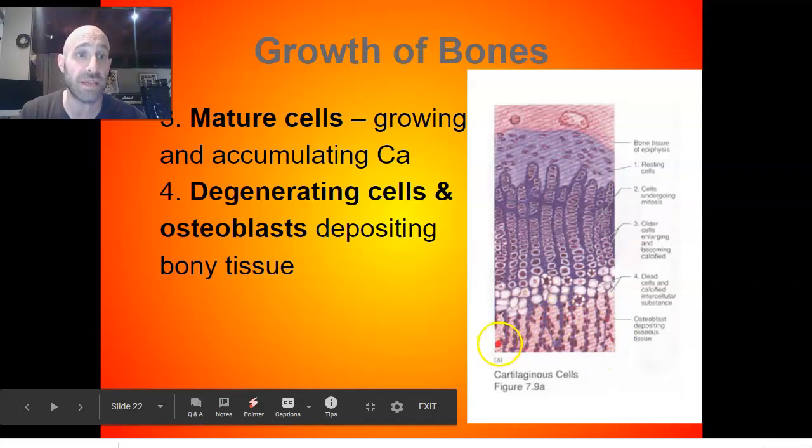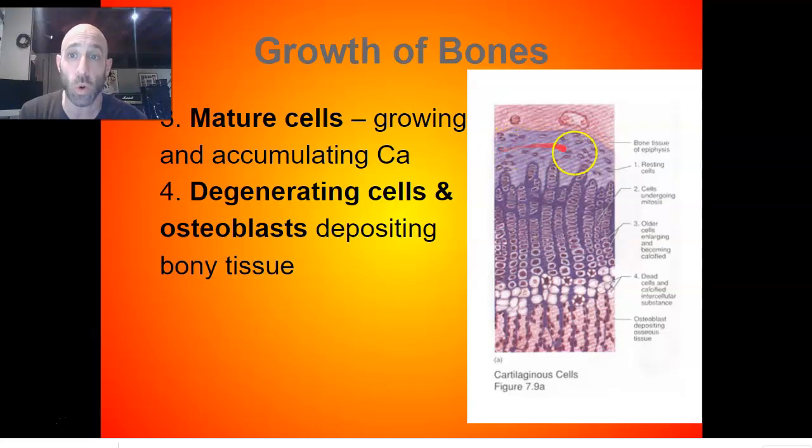So this whole entire process has 4 stages. The first phase, or the first zone I should say, is the zone of rest, and up here nothing's really happening. It's just holding that bone to the cartilage, so the epiphysis is anchored to the diaphysis. We have our second zone, which is the zone of proliferation or zone of growth, and that is going to be where the cells are replicating and stacking up and growing in length. Then we have our zone of maturation, and that is where these chondrocytes are dying. They're building their very thick lacunae, adding calcium to it, which is not normal, and making these thick walls that cause them to suffocate. When they die, they leave behind these empty rooms.